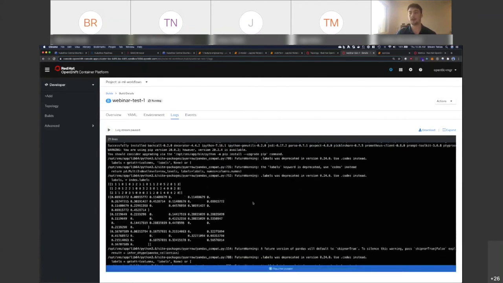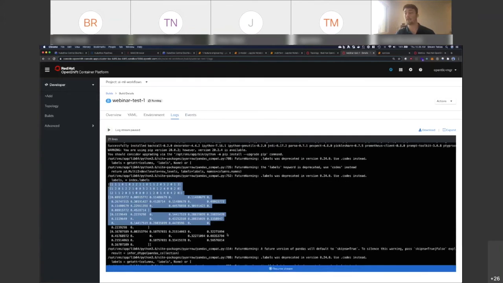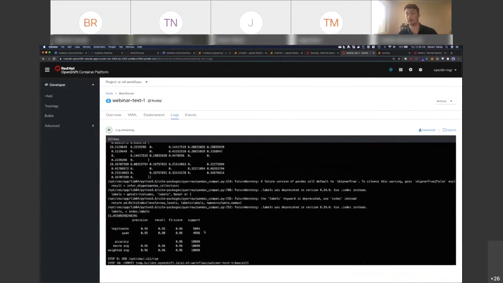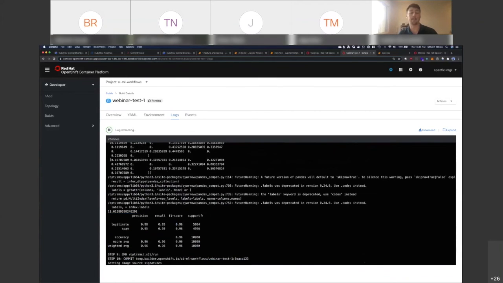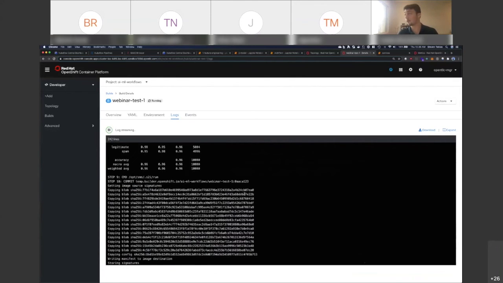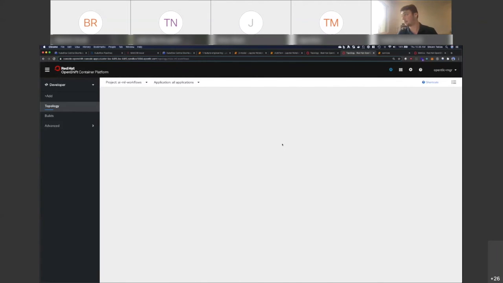So you can see here, this is some of the output that we saw from our feature generation. These are some of the scores that it's giving us. So it's building that application. Here is the precision output of our model. So it's just finishing up the model training step. And now that we've got all that done, it's going to take those files, commit them to an image with a specific tag. And then magic is going to happen.